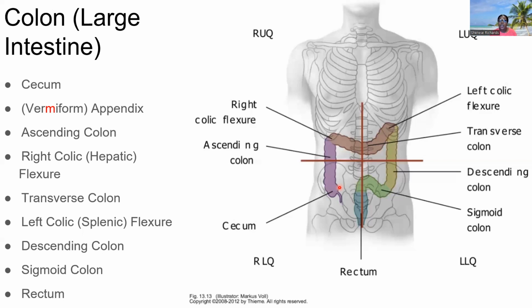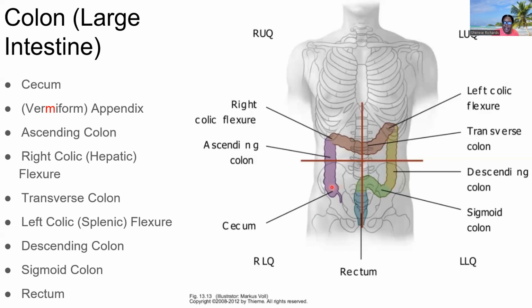It's thought to help mature the immune system, right? But typically it can become inflamed, it can become infected. I'm sure you guys have heard about appendicitis. It's fairly common where there's a lot of abdominal pain, and it can become very complicated and very serious. So if anyone is having appendicitis, the first step is just to remove it. Again, it has no clear function, so we typically go in and take it right out, and those symptoms will resolve. So that is your appendix.